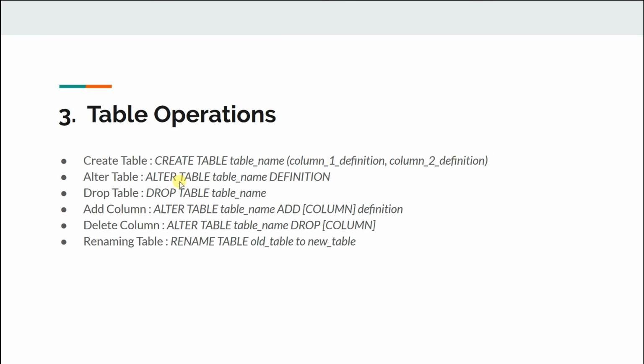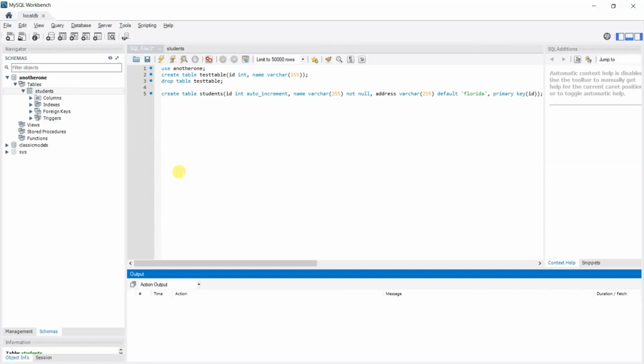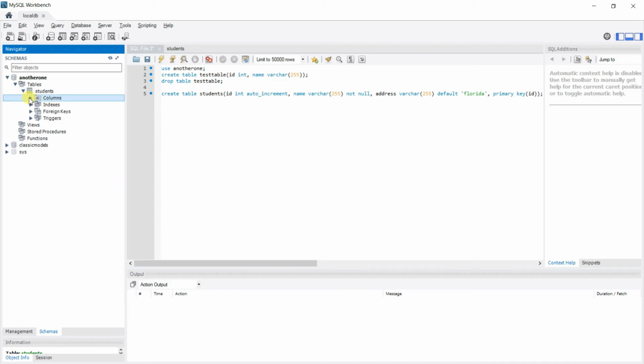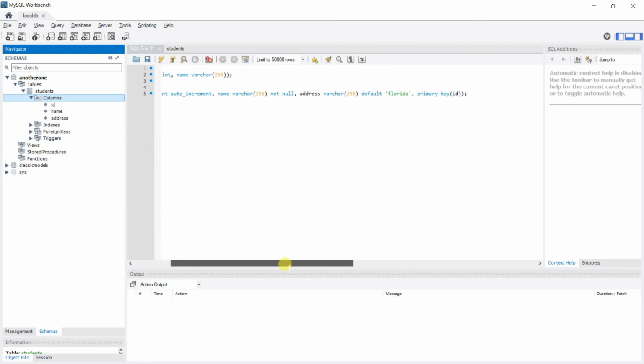Now what we will do is alter table. What alter table does is it changes the table after it's created. Okay, now let's say this is the table, right? We have a students table and in it we have the columns ID, name, and address. Now let's say we also need a column that defines whether the student is still active or not. Let's say 100 students rolled in at the beginning of the year or the beginning of the classes, and then some students dropped out for some reasons. So we need to define if the student is still active or not.